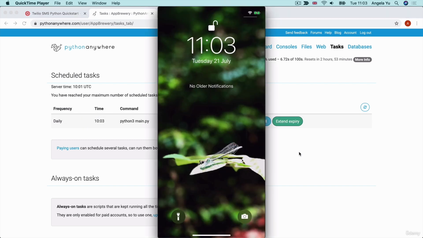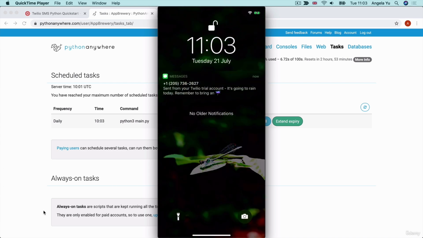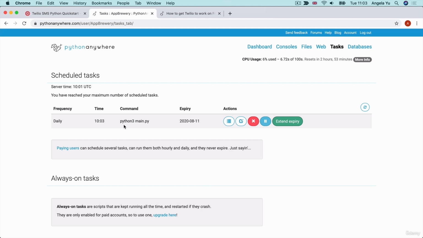And now I'm going to wait patiently to see if that is going to be triggered automatically from the scheduled task, and I get the SMS sent to my phone. And there you have it. This is now being sent to me from Twilio because we made the API call, but it's being sent because I've got this scheduled task, which is calling this command in order to run our main.py, and it's being done at a time which I've specified, which in fact I want to happen at probably 7 a.m. in the morning.